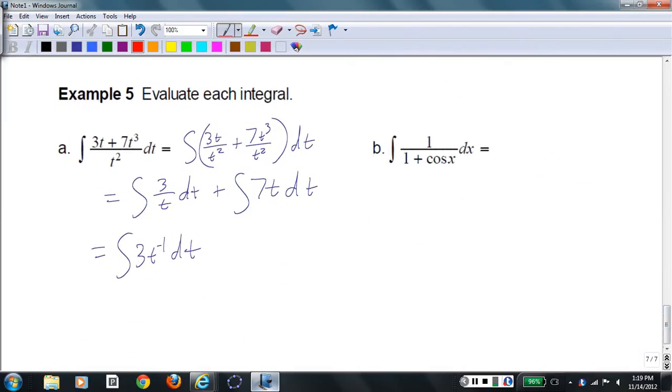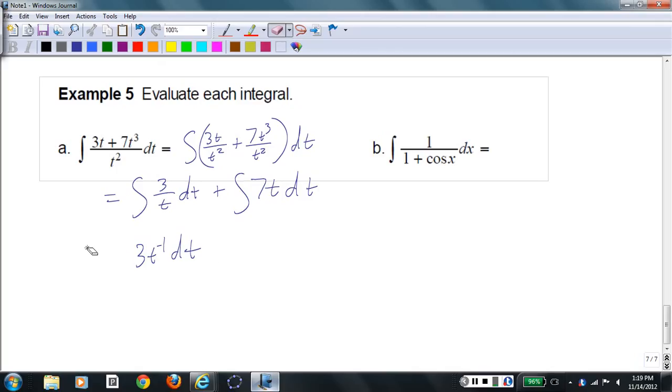So what we'd have to think about is what we could take the derivative of to get t to the negative 1, or what we could take the derivative of to get 1 over t. And it's not a polynomial. It's not a rational expression. What very important function have we taken the derivative of at some point in this course and gotten 1 over t as the answer? Natural log. Is it the natural log? Derivative of natural log? Yes, 1 over that expression.